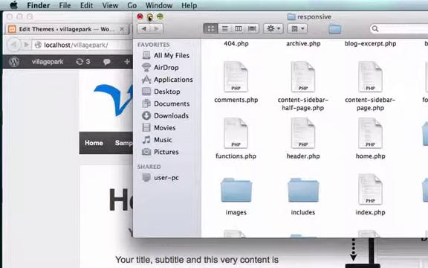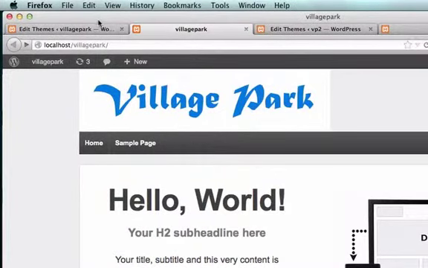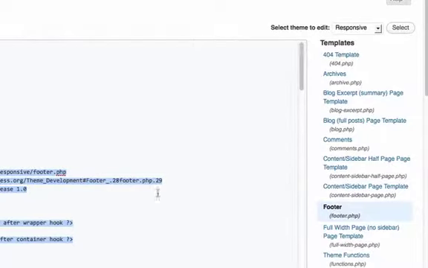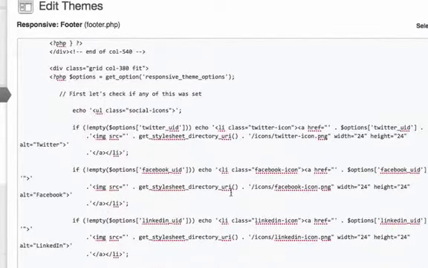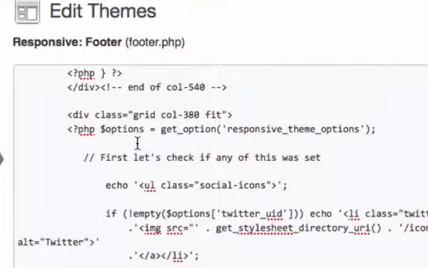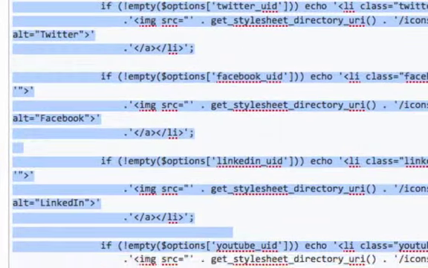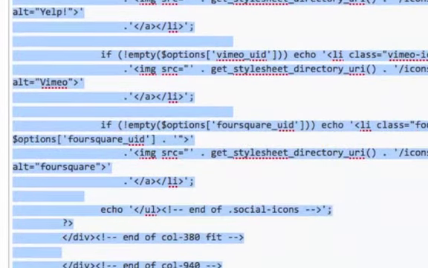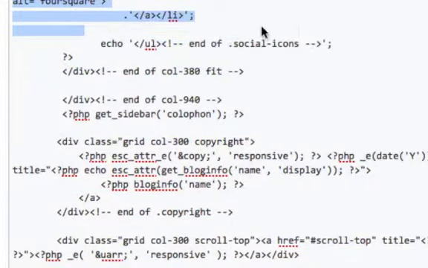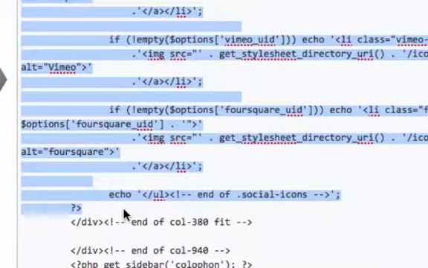And what are we going to do now? Okay, we can close this out or minimize it, either way. Let's go ahead and grab our footer. So let's grab from, you know what, I don't even want this CSS class. So let's go from PHP options, get option, responsive theme options, and scroll down. These are all our Google, Instagram, Pinterest. And let's go all the way down to this closing PHP tag right here. I'm going to copy it with Command C, and now I'm going to delete it. So it's not in our footer anymore.